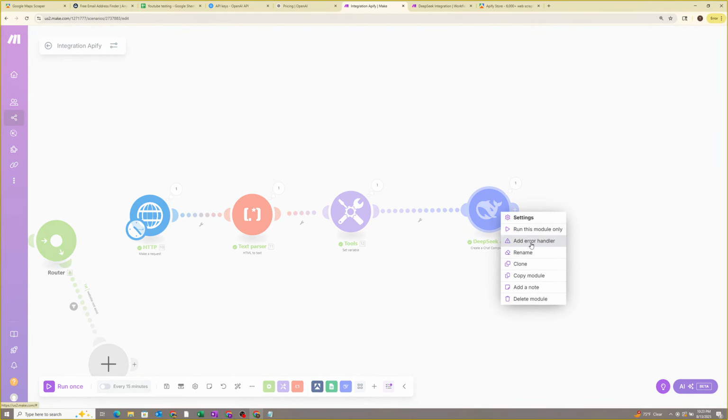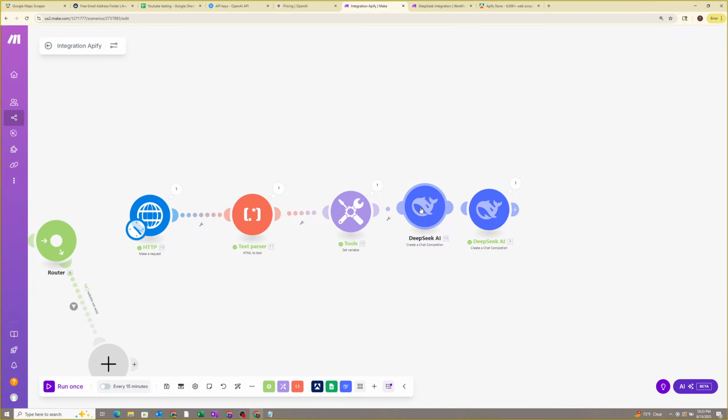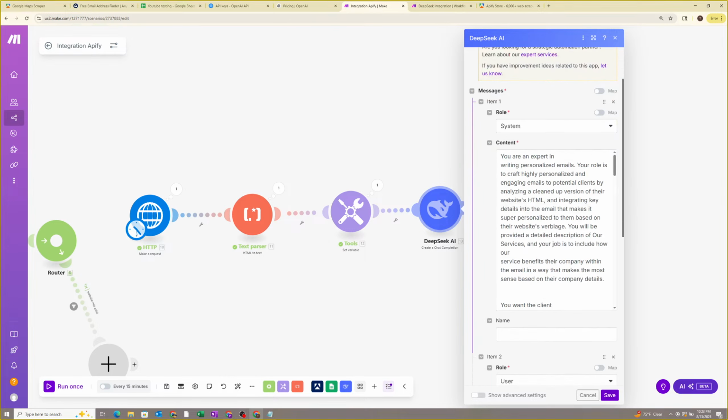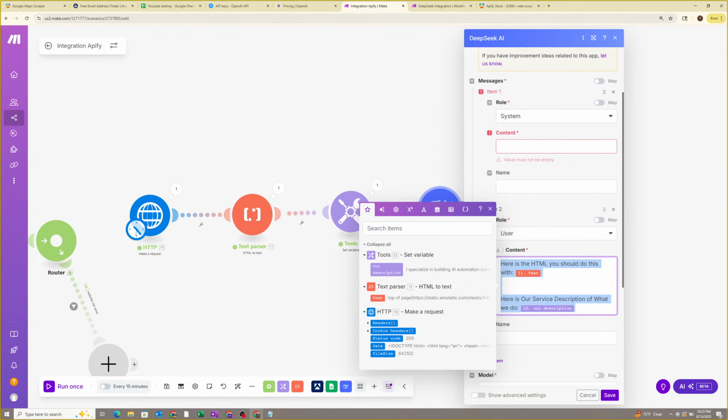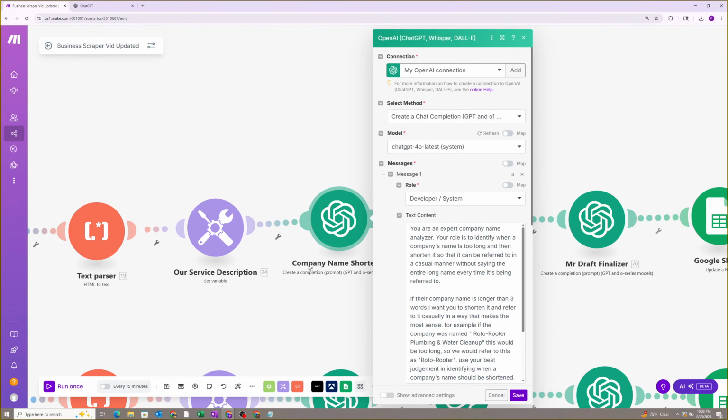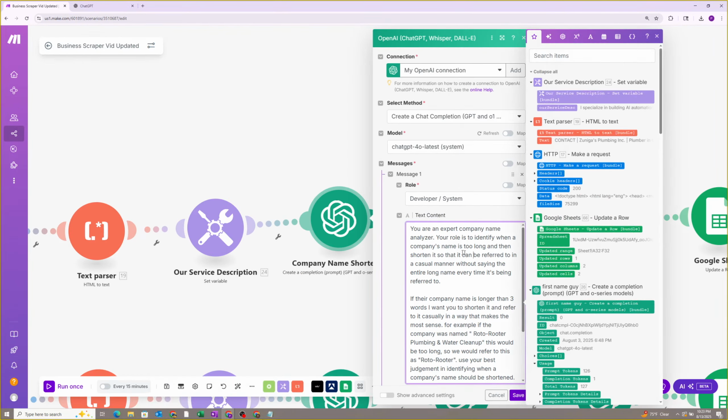So I'm going to click clone on this DeepSeek guy. Let me see here. I'm going to click clone on this guy. And then I'm just going to change the system prompt for this. And then I'm going to paste what I had originally in this guy for you guys in that document. So I'm going to copy this.